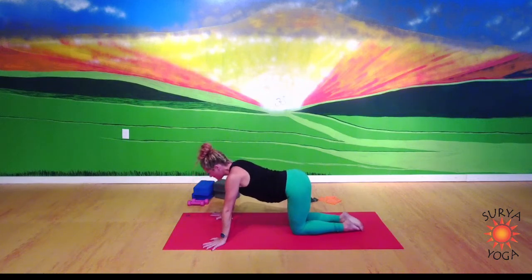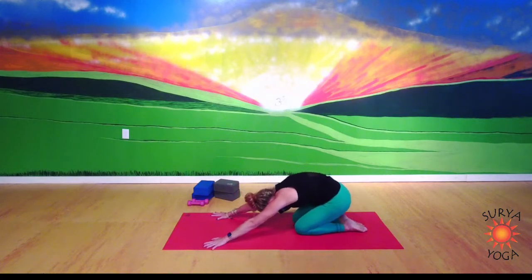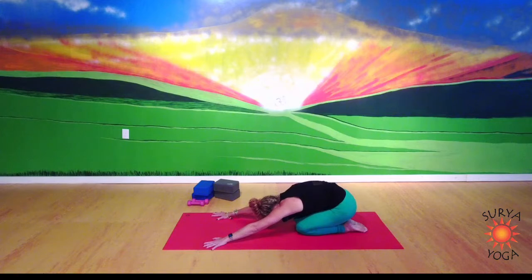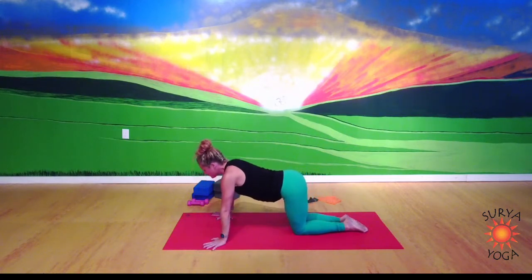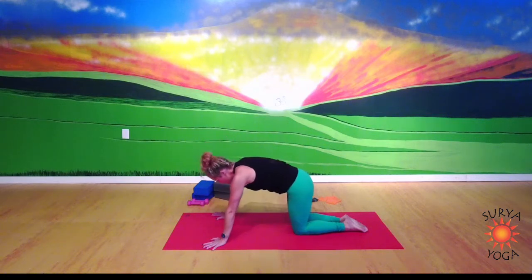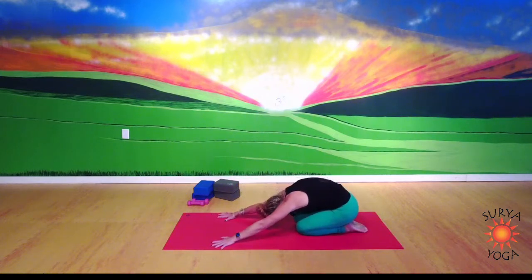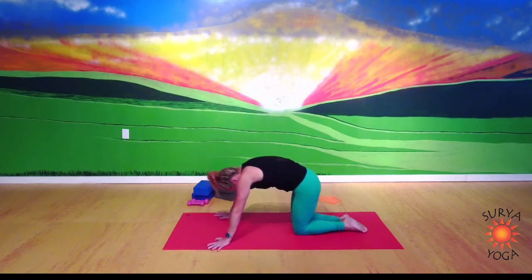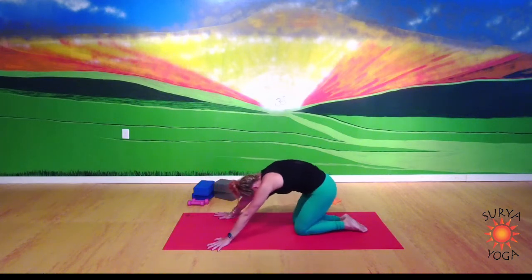Inhaling cow, lift your face, arching. Exhale, press back into child's pose. Come back up to tabletop. Inhale, cow, lift your face. Exhale, round, press back into child's pose. Come back up into tabletop. Inhale. And round, go back one more time into child's pose.